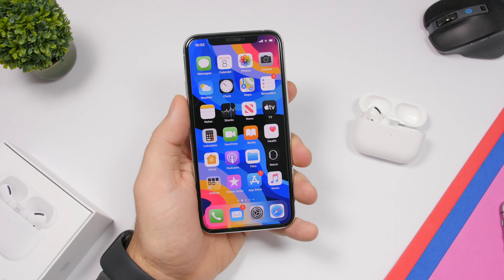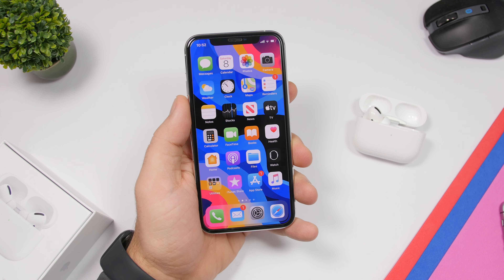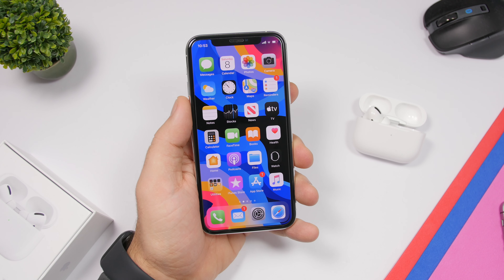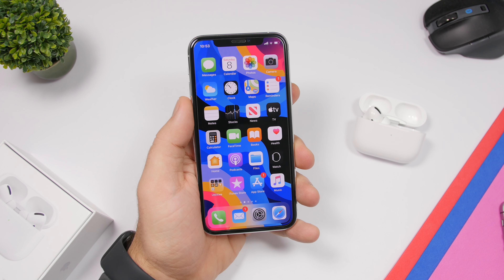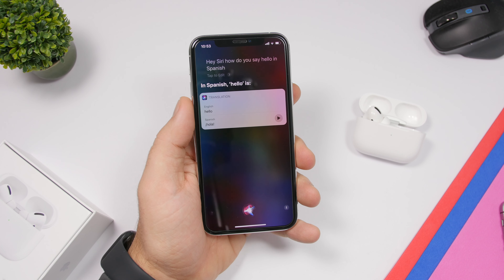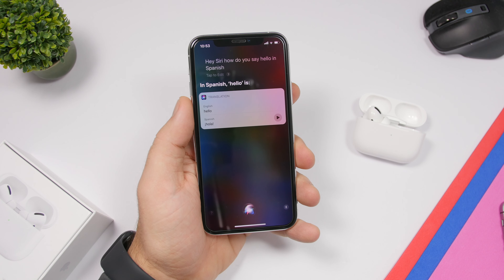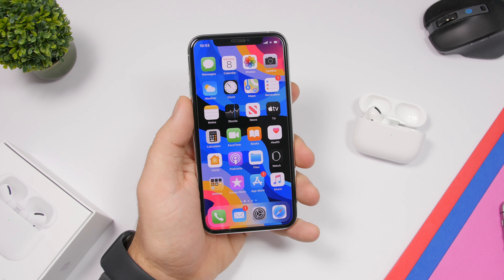If you're moving around in a different city or country and you see a sign you want to quickly translate, just say through your AirPods 'Hey Siri, how do you say hello in Spanish?' and right in your ear you'll hear the translation — Siri will tell you exactly how to say it.